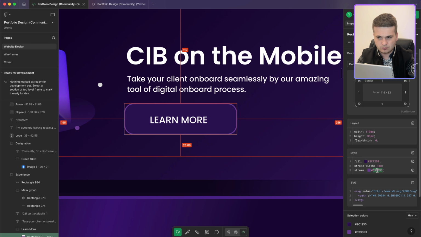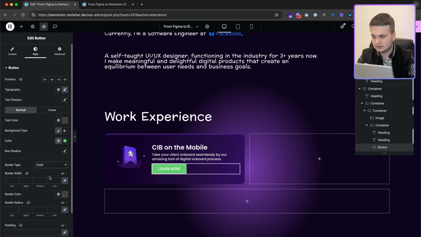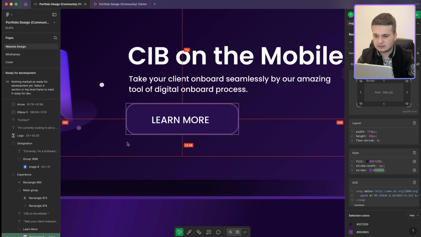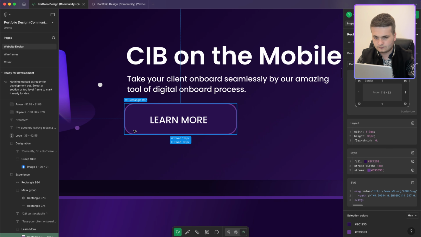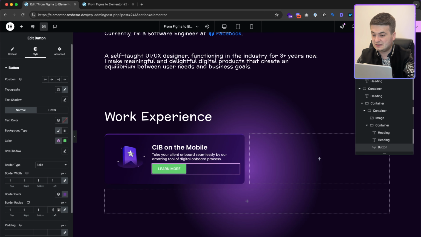Fill its border. Okay, border color. Here we need to set up border solid 1 pixel, this color. Border radius. Okay, it's even not demonstrating. Let's do 10. Okay, 20. It's okay.